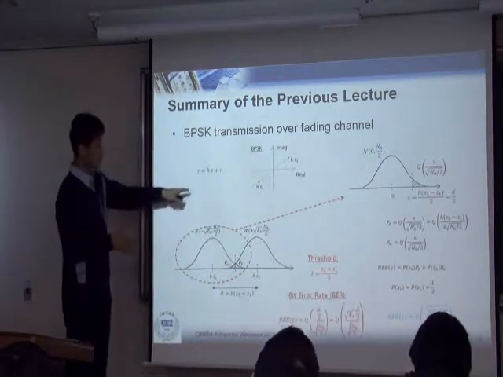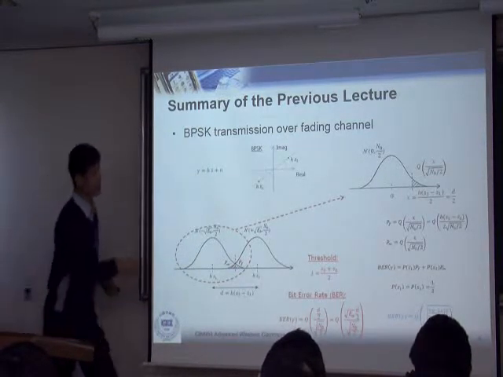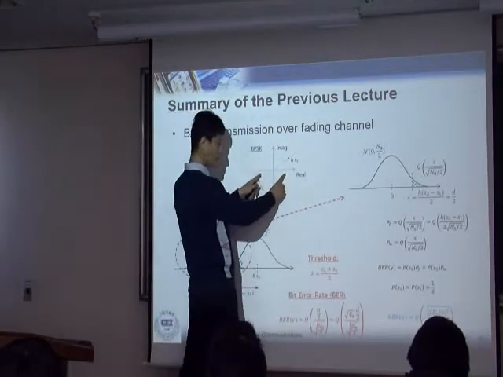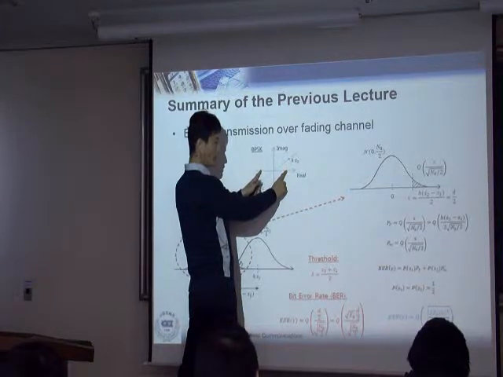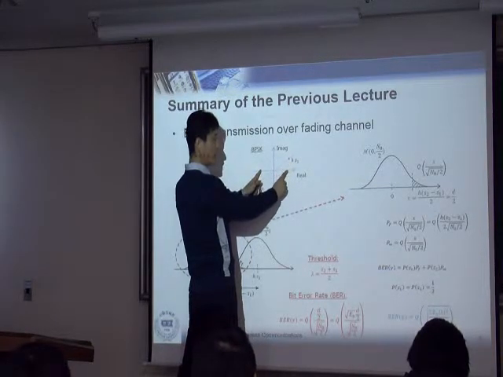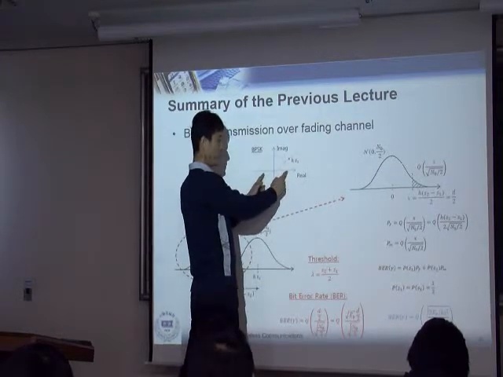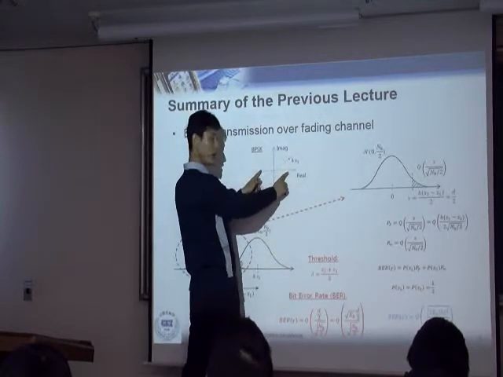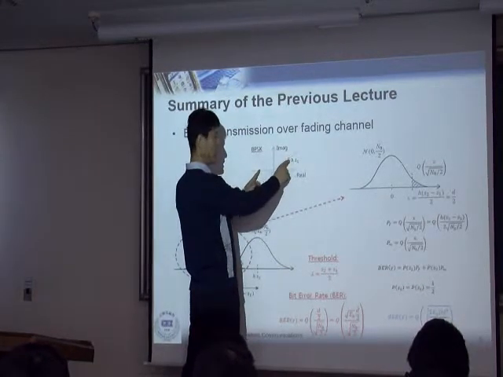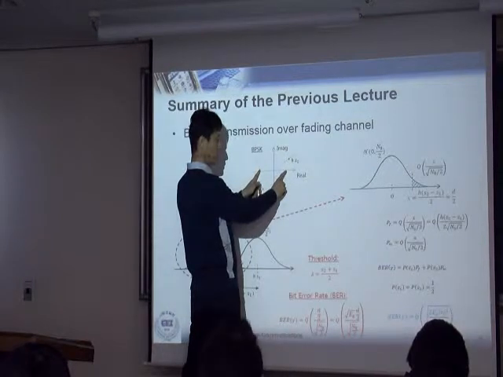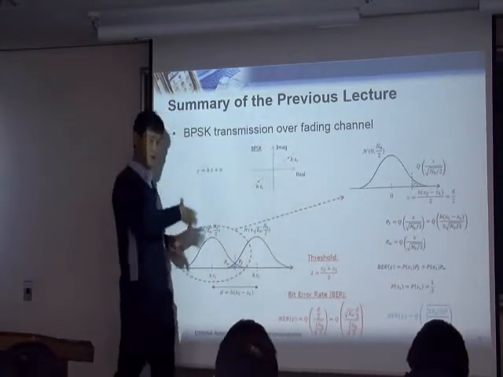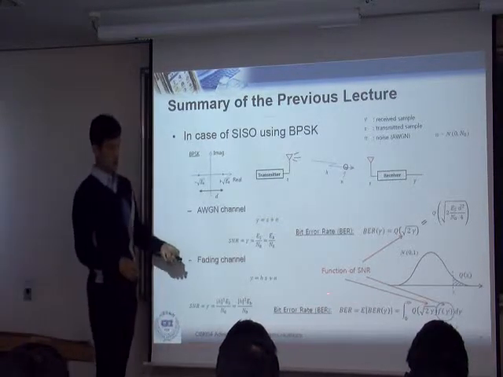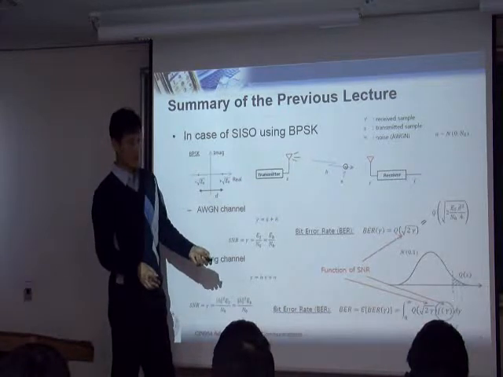But anyway, this H is multiplied, and this H actually is time varying, and it's random. So when you transmit this symbol, sometimes, depending on the H value, it's getting smaller. If it's getting smaller, that means this distance is getting smaller. Some other times, if you're lucky, a big H value is multiplied, therefore the distance is getting further away. But it's random. So if you take all the average out, then you will see this kind of calculation.